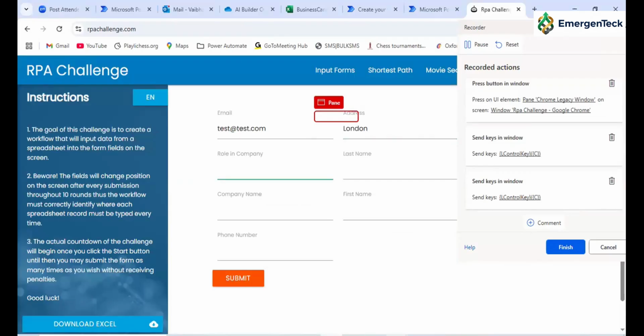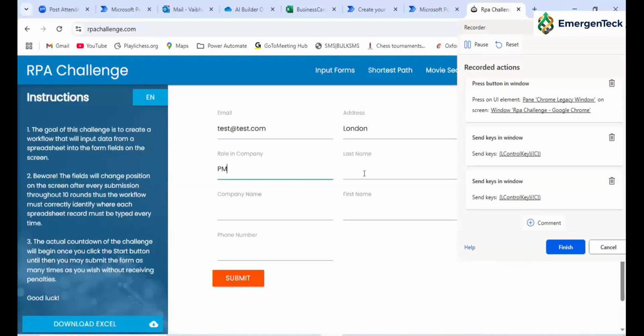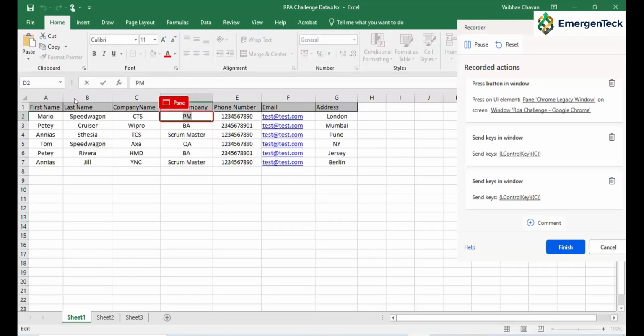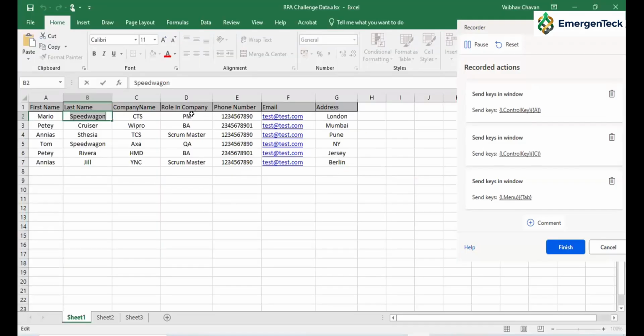Then role in company. This is my role in company. Then last name, this is last. Go to the company.